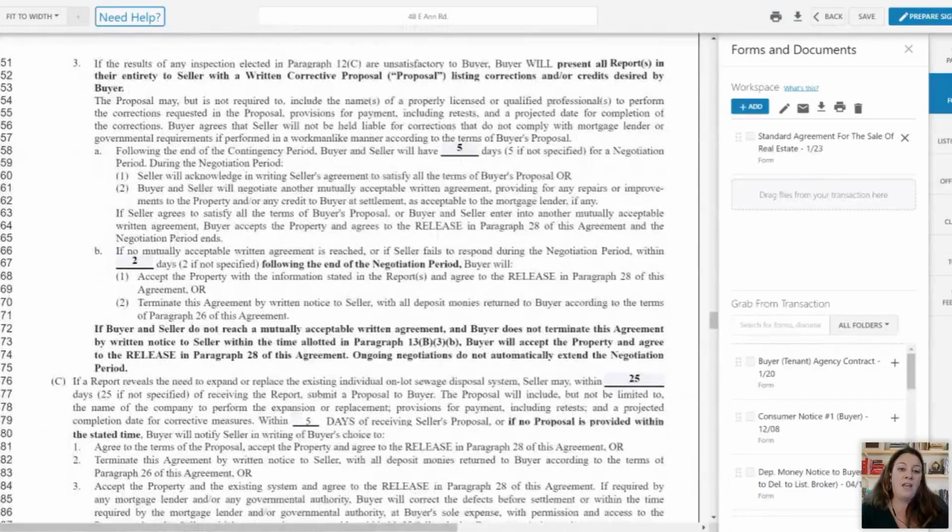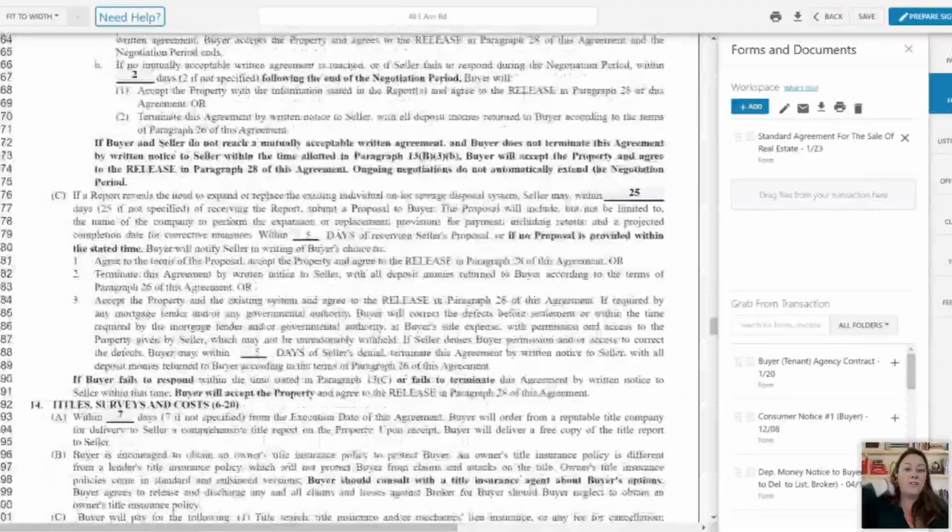Okay. So then we have a proposal, and we send that proposal over saying we're asking for these repairs, we're asking for this seller assist, we're okay with everything and moving forward, or we want to get out of this contract.